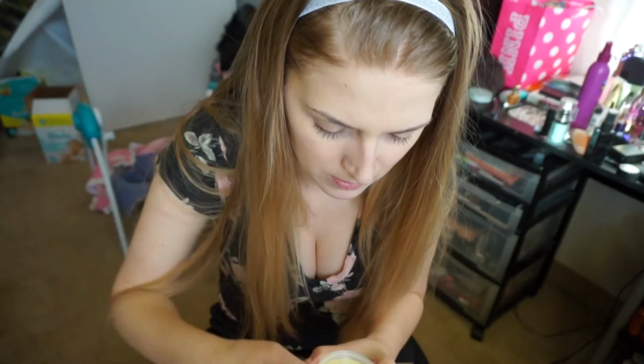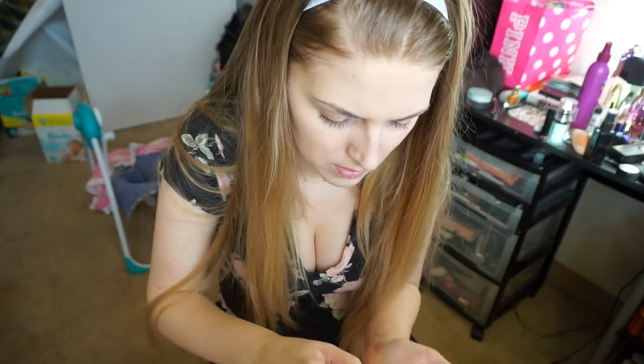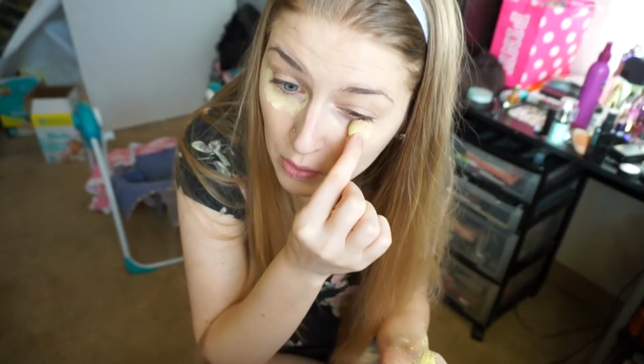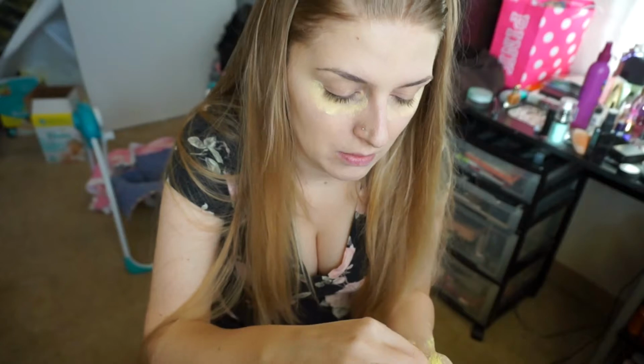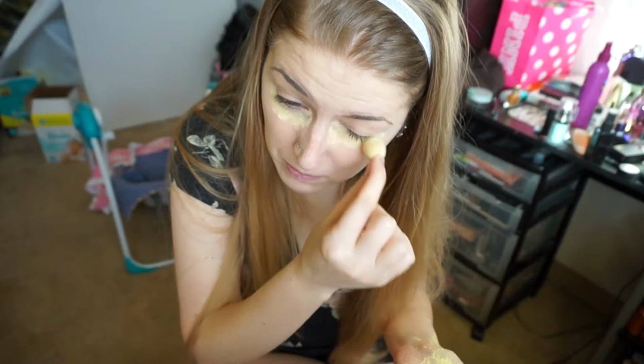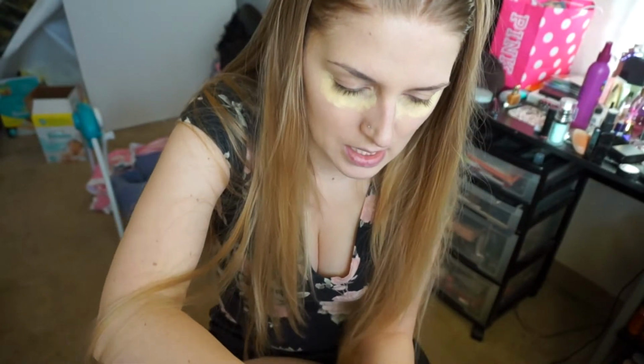But I'm just gonna use my beauty blender again for this. Oh, I just got it everywhere. Oh look, it says pour powder here on the lid, and I literally just poured it all over myself trying to get some in my hand. I'm just gonna put it right there. This stuff is supposed to help with purple dark circles under your eyes. So we'll see how it works. I'm just gonna leave that there for just a minute to let it set.